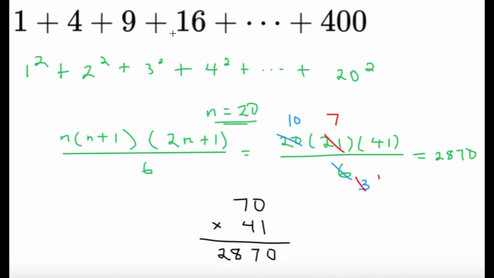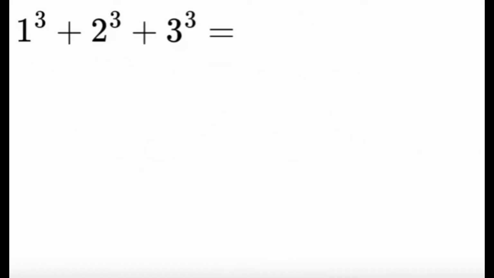Alright, without further ado, let's try to do the sum of cubes now. Again, we have the sum of cubes, but surely let's just try to do it manually by hand first, just to see. So 1 cubed is 1, 2 cubed is 8, 3 cubed is 27. So 1 plus 8, that's 9, plus 27, that's 36. So I should be expecting 36 from the formula.